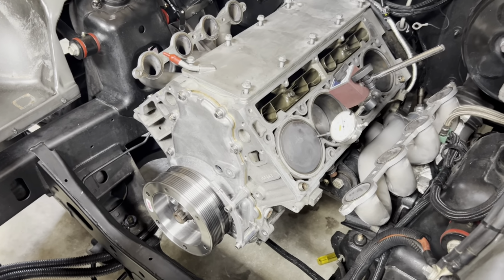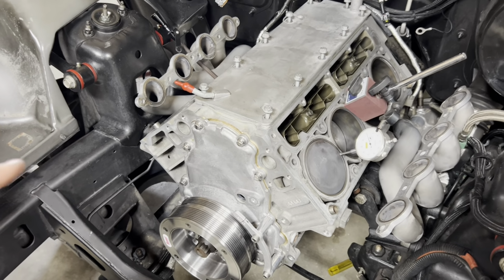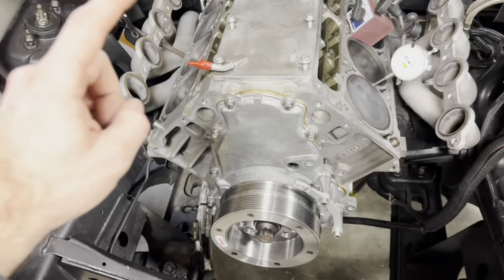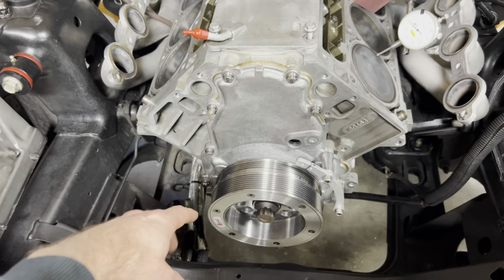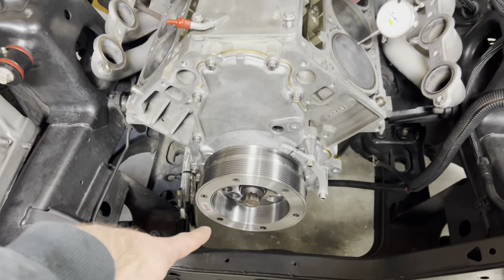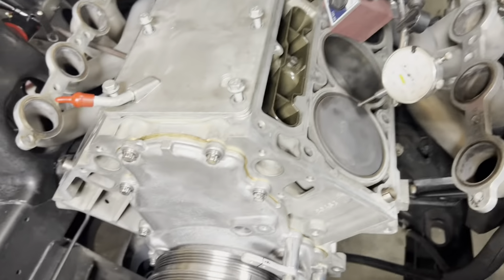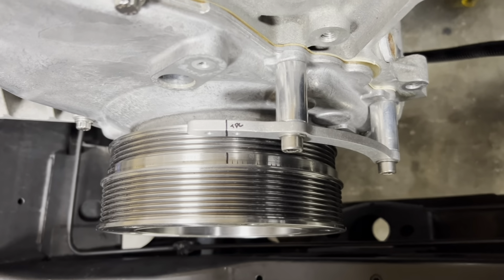So last video we saw we had kind of got the short block together and we assembled the heads, but of course don't have them on yet. Since then we've got the timing cover back on it. We have the new Corvette spaced dampener on it now. I've also got this thing up on perfect TDC, and then we went ahead and made a timing mark there. That way I can make sure that the motor and the computer are truly in sync, just in case the reluctor wheel is off a little bit. Shouldn't be, but we always like to make sure.